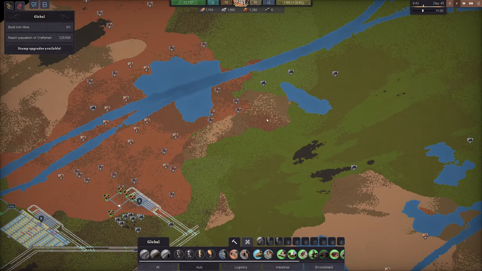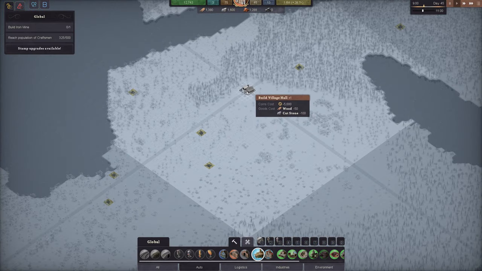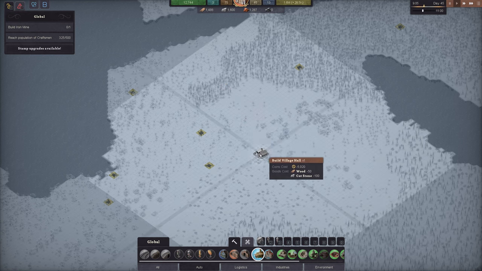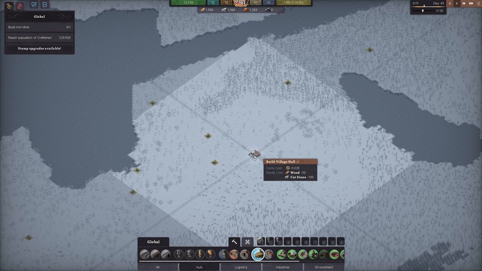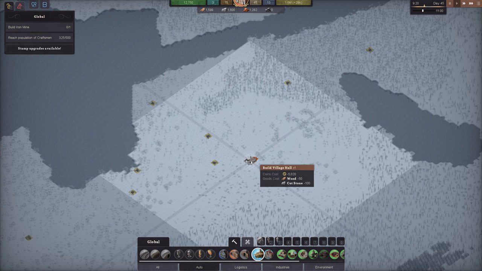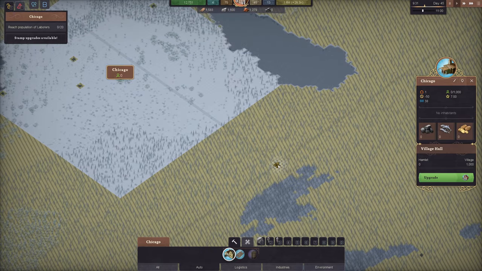So what we could do then... We could actually build a city right here. Yeah, you know what? That's actually a pretty good way of doing it. If we build this here... Or maybe... Yeah, no, I think that's actually pretty good. If we build it right here, then they will be able to reach almost everywhere that they need to.